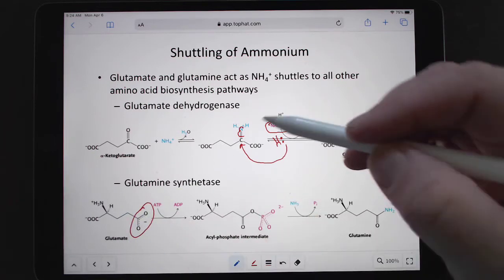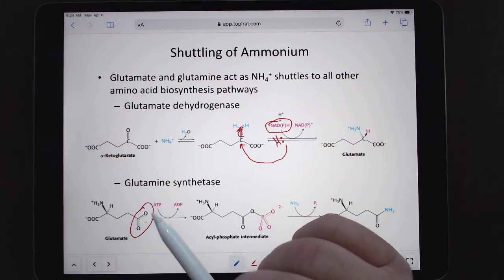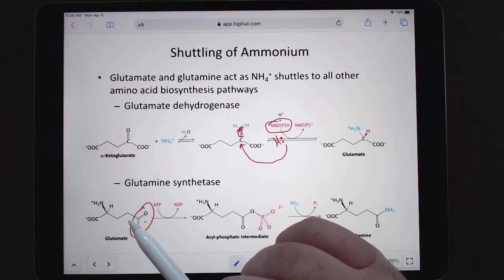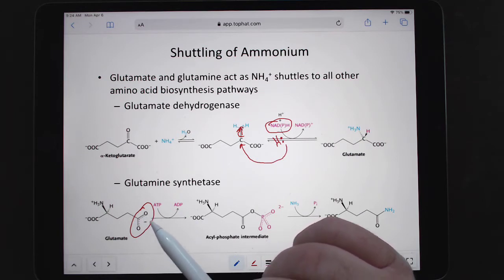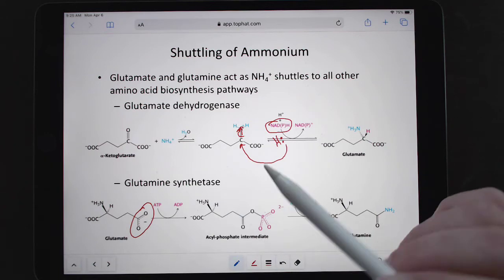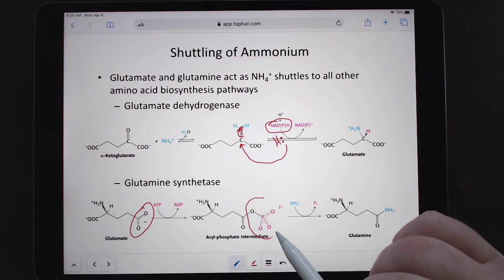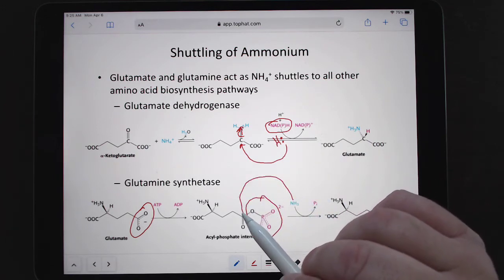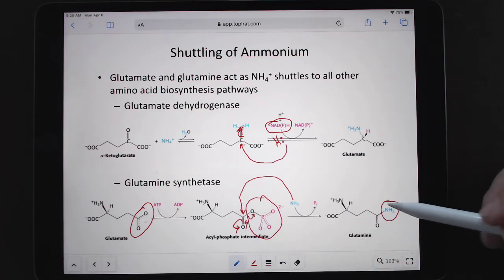So if we want to put an amine down here, this actually is not going to work. One, it's negatively charged, so it's not going to be an electrophile able to get attacked by the amine. So what we have to do is make it into a good leaving group by making this phosphoester intermediate. We transfer a phosphate over from ATP. This is a really good leaving group, and so when the amine comes in and attacks, down, kick away, we're then left with the amine plus the phosphate leaving group.